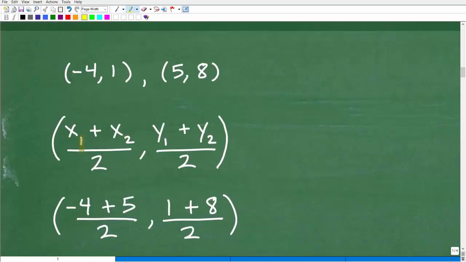Okay, so what does the midpoint formula say? Well, here, we're going to add our x's and divide by 2. That's going to be our x coordinate. Remember, to find the midpoint, our answer is going to be some sort of XY ordered pair. Okay, so to find the x coordinate of the midpoint, we simply average the x's. In other words, we're going to take our x values and divide by 2. That's how we get our x coordinate. And to find the y coordinate, we're simply going to take our y coordinates and average those.